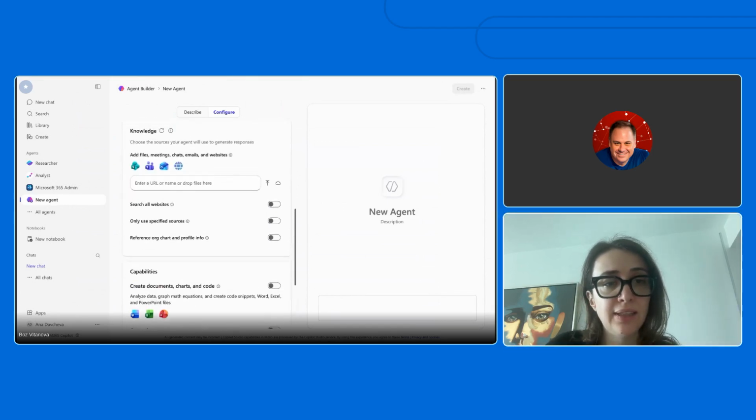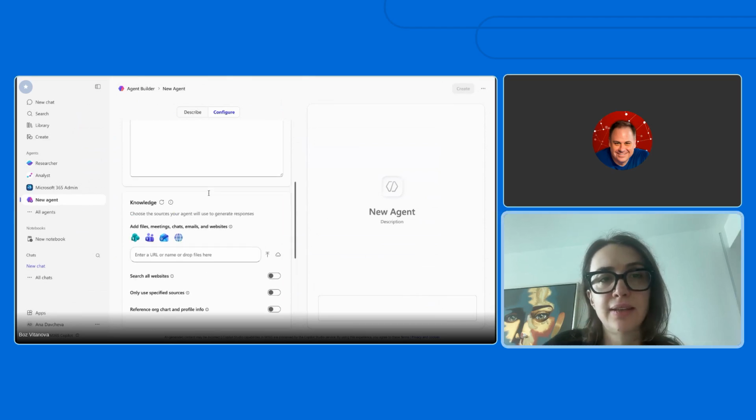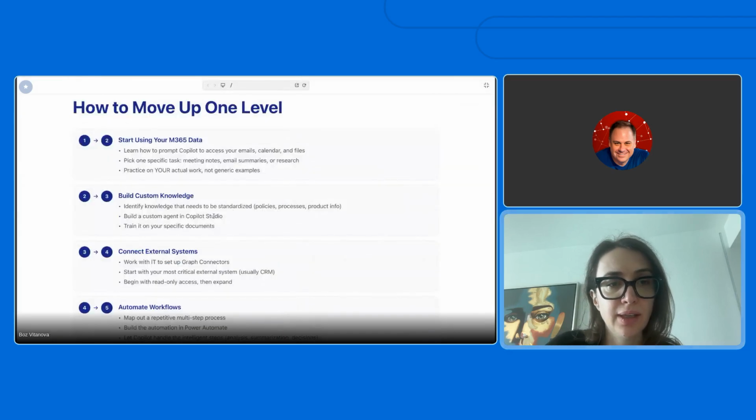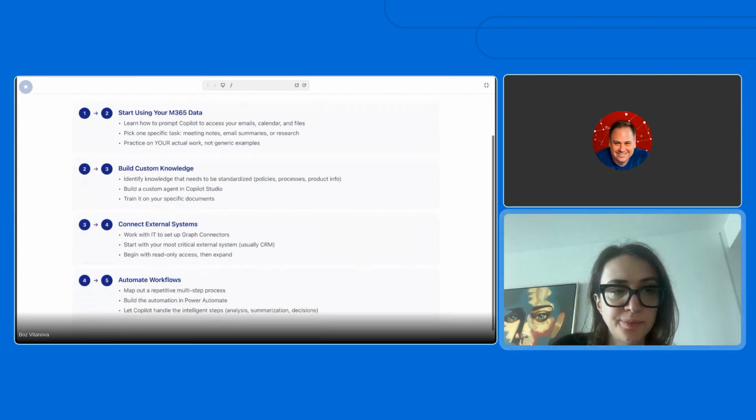And then you can provide it the information that it can reference as it's doing this task. And then again, train it on your specific documents.